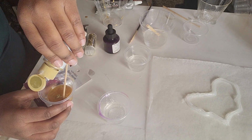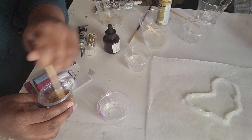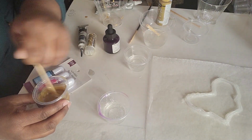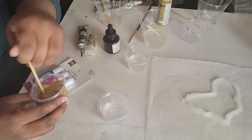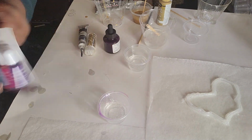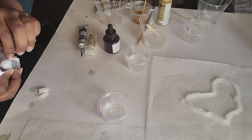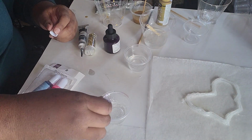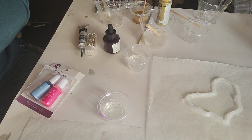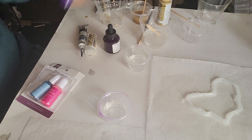Also, you may want to be cautious when using resin as far as the pigments that you choose to use. I've discovered that not all pigments are created equal. If you can, it would be best to use pigment that's designed for resin. You can also use paint as well, but be very careful. You can just use a couple of drops because a little does go a long way. And depending on what you try to mix with resin, if it's not complementary to it, then your resin won't harden and it just becomes a complete mess.